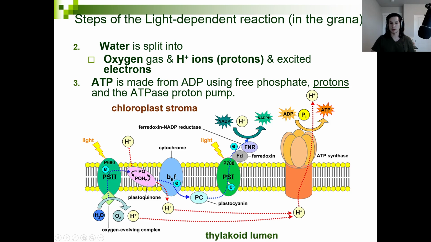However, when we're talking about photosystem 1, we're not breaking down water here. It's actually receiving its electron from photosystem 2. So that same electron that was initially bumped off moved to photosystem 1 from photosystem 2. So if I were to ask you a question, where does photosystem 2 get its electrons from? You'd say water. Then if I were to ask a question, where does photosystem 1 get its electrons from? You'd say photosystem 2.